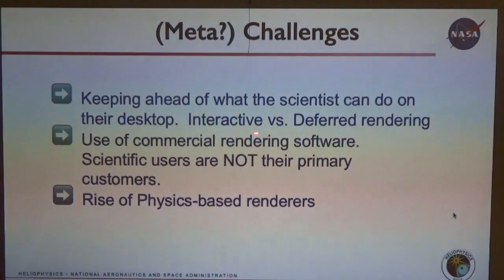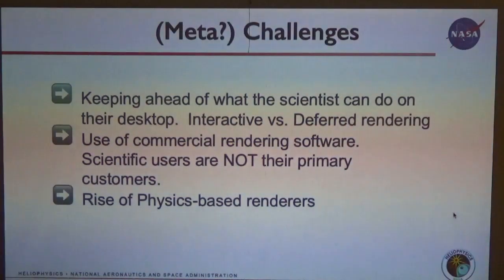So in the interactive case, when you want to look at it on your desktop machine and spin it around, we call that interactive. A lot of the stuff that we do is deferred rendering. One of the things that I like to distinguish is that there are problems that are really compute intensive. And if you've got a really big data set, sometimes it takes a long time to do that. So that will, for a long time, always be our domain. But as computers get faster, that domain is moving to higher and higher density data sets.